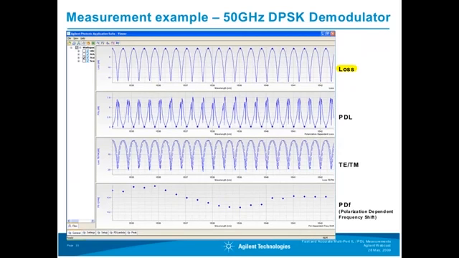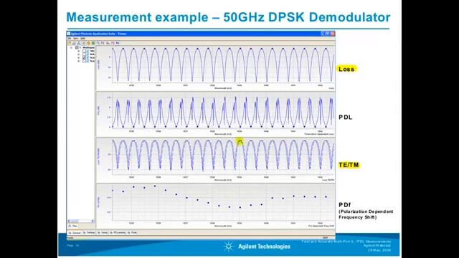And again, let's look first here at the third measurement from the top. These are again the TE/TM measurement curves. And you see also here in this case that there's a significant shift between the two principal states. And I have to admit that I did select here a device which did show this significant shift, just to make it a bit easier to look at this effect and to understand the measurement capability here.